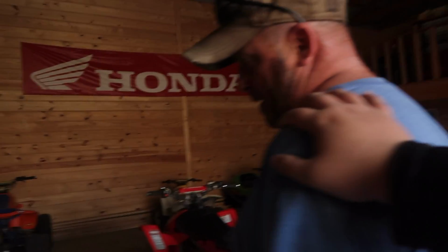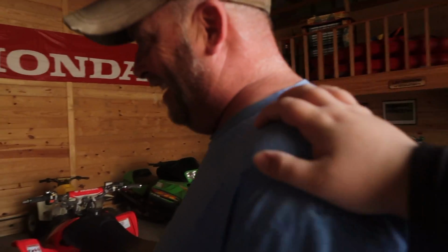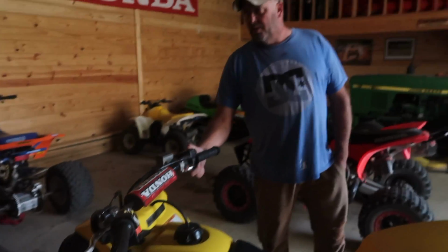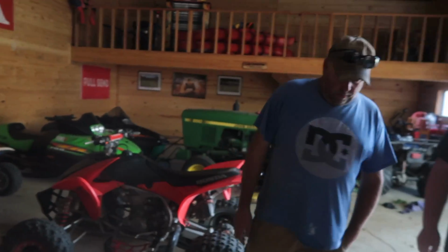Oh man, how's it going, buddy? Good, it's going good. Last time we saw you, you were kind of upset at this machine. Yeah. Damn, she's looking good right now. Difficult maintenance. It's all put back together now, guys. New carrier bearing, new brakes. God, she's looking good. Need to replace the throttle cable though. But yeah, she's mint again, guys. 400EX is back together. Yeah, she's good to go.